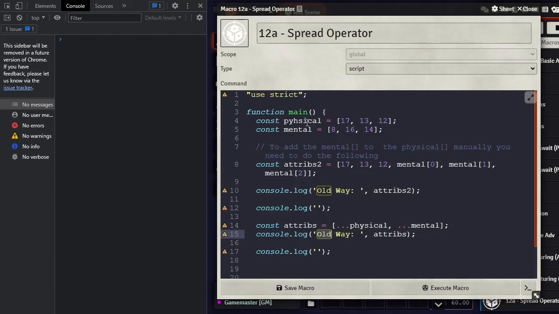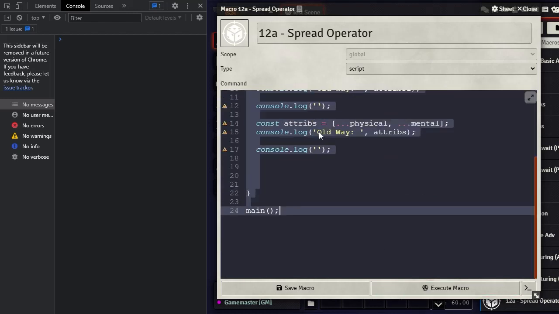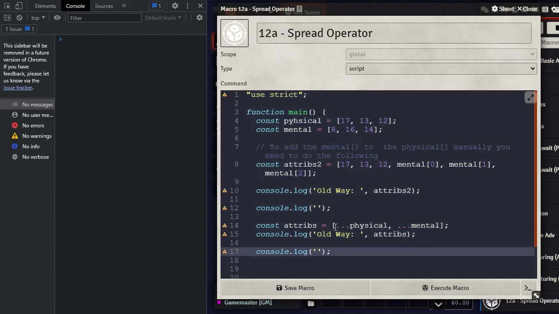But I could say physical equals physical plus and then add this, I think. Let's just try this again because I thought I tested it and I was able to have the spread operator used multiple times. In fact, I think I do have it in my example down below. So let me just see what I'm messing up real quick. But also let's do this. I wanted to do this to show you they're the same too. Hopefully they, Control Y, hopefully. Oh, thank goodness. Alright, so we'll just add these guys back like so.